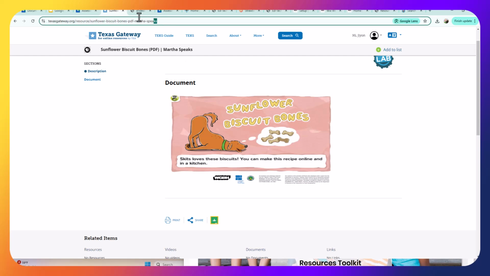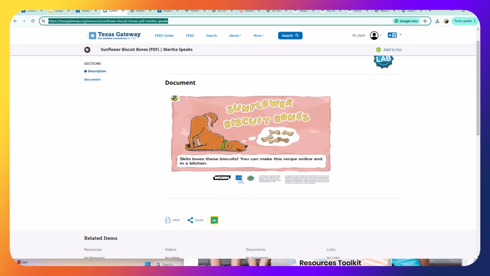This is the URL, so I want to copy that. And to do that, I've highlighted it by clicking and dragging. So click and drag, and now I'm going to hold down Control on my keyboard and press the C key. Control C allows me to copy. It saves it to a clipboard inside my computer. If you're a Mac user, you use Command C for copy.